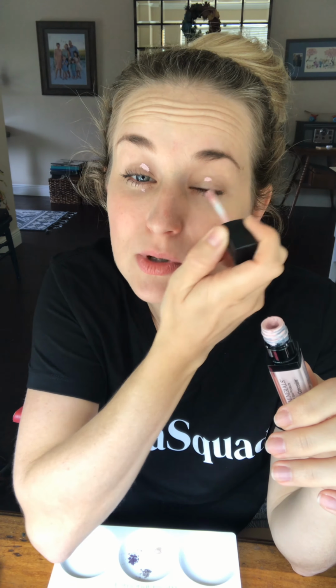All right, so let's just jump in. I'm going to start with the concealer. And the reason why I do a pink concealer is because it brightens your eyes, and it hides any fatigue that you have, any just tired look that you have, which if you're mamas or working or even aging, you know, you're going to naturally have that. So I'm going to put this on and show you how easy it is.